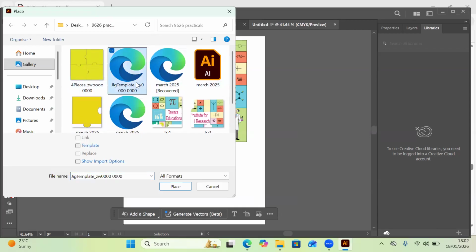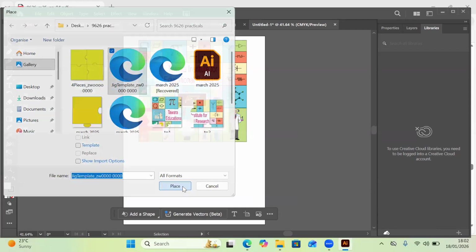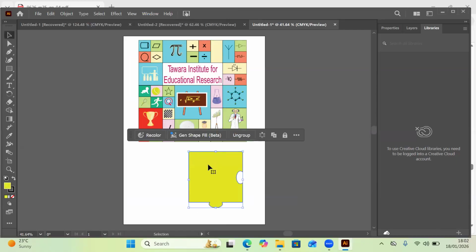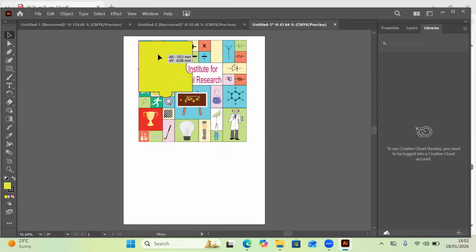This one. And we want to place it. Okay. So we are going to place it on top, right? So when we place it on top, this means that the area that has been covered by this shape, right, is the one that is going to remain. The other areas are going to be removed.